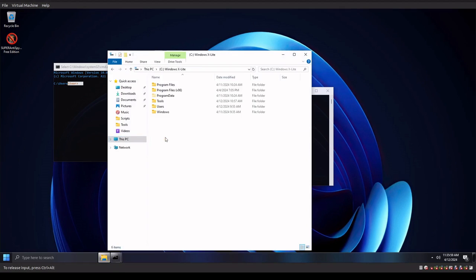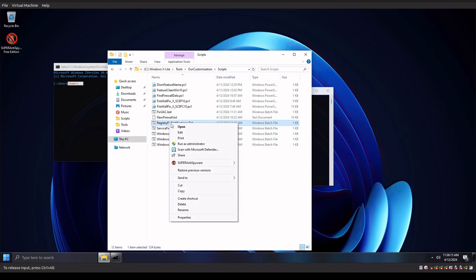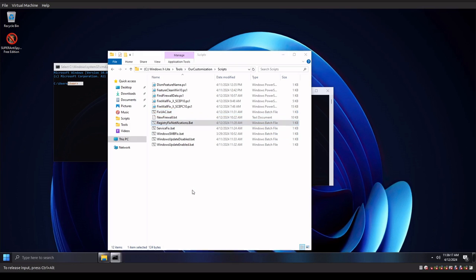Let's go back into our tools directory. Let's go back into our customization directory. So we fixed the UAC, that's done. So from here up, those things are done. We've also fixed the SMB, so that's done. So the next thing I'm going to do is run this script here, which disables the notifications on Windows because the notifications are really obnoxious and I'm sick and tired of dealing with them and seeing them pop up all over the place, so that gets rid of that.